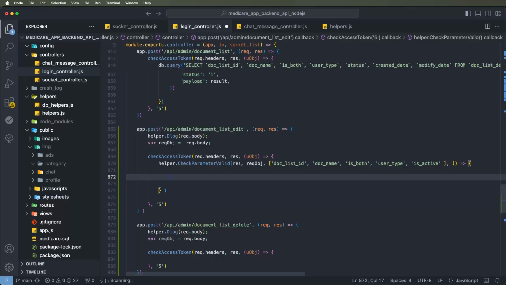These values are the settings, and we check them against the parameters we need. The most important part is to also update this inside the database, the MySQL database, updating the record for the specific document list ID. So we need to update all this information. First of all we create db.query and write the function. You need to call it here like this.